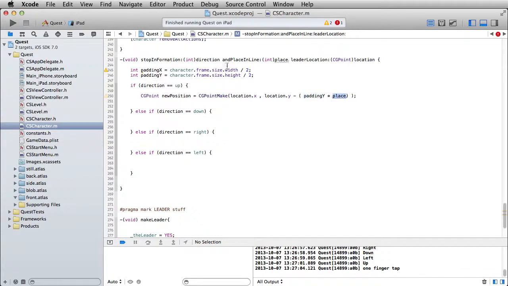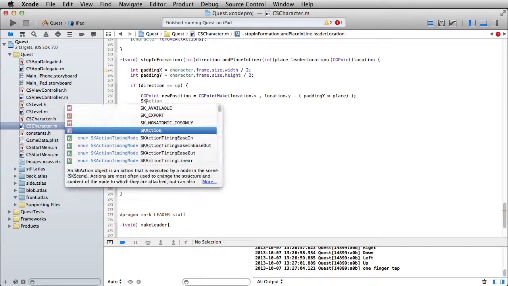Whatever this value was, we're just going to multiply that, and the first time around that's just going to be 1, so that'll just be whatever this equals, and second time around the place would equal 2, so that'll be this one right here multiplied, and it should help to move them into a line. Now, in terms of moving them into a line, we need to write an SKAction here.